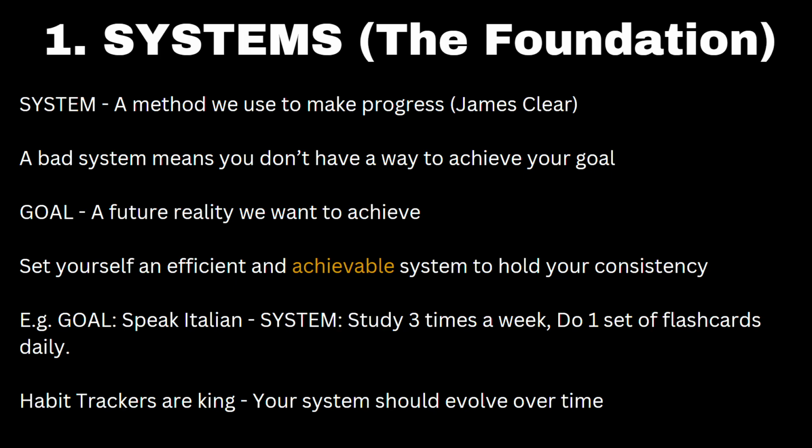And this is the foundation. People often talk about, what's better, goals or systems. They say systems over goals. That's total bullshit. It's systems and goals. You need both of these things. You need a goal in the future to move towards, and you need a system that's actually going to take you there. So for example, if your goal is to speak Italian, your system as a beginner might be study 3 times a week, do 1 set of flashcards daily, etc., anything like this.